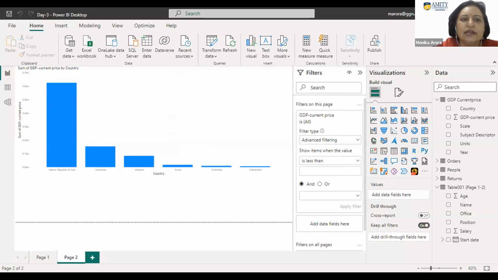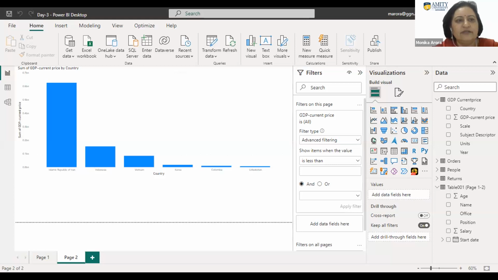So I got the three tables which are order, people, and return. If I click on order, it is perfectly fine. I do not find any problem because we did the exercise yesterday. The only thing is that it is not in the date format.